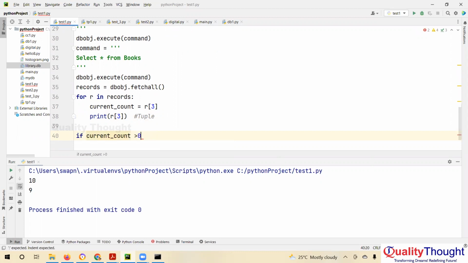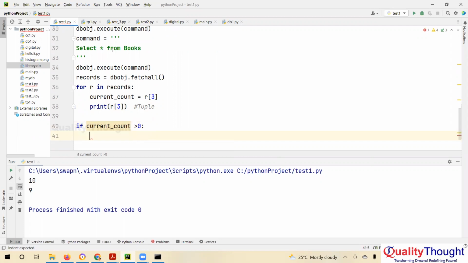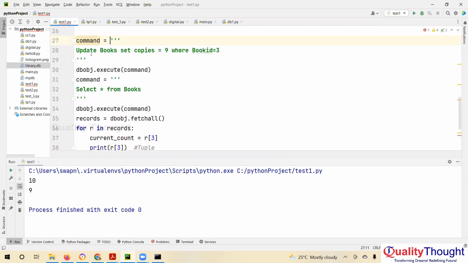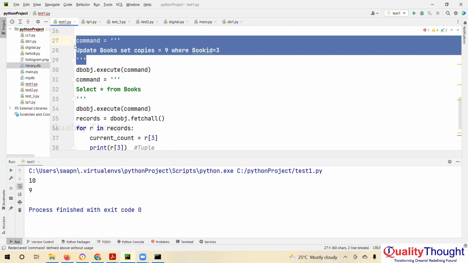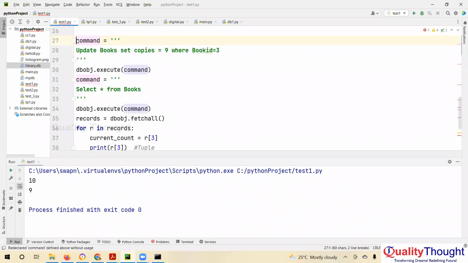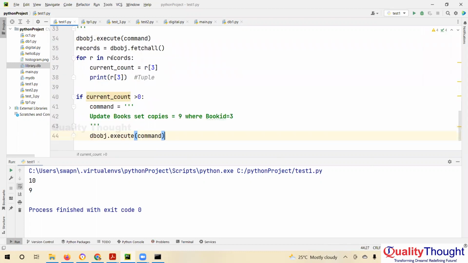If it is greater than 0, then command, we'll execute it. Book ID 3 is fine, but copies, we have to give it as current count -1, isn't it?